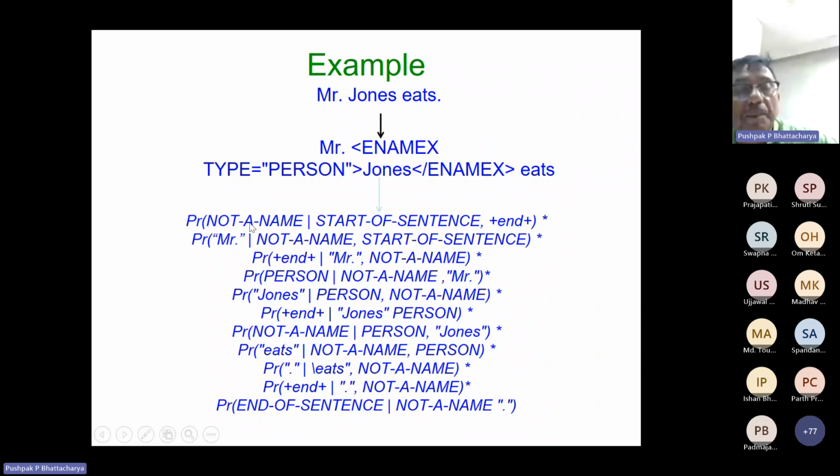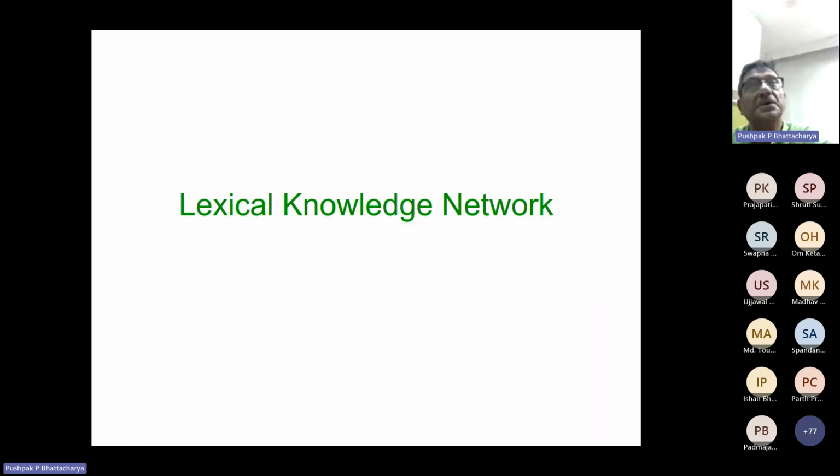You will recall how part-of-speech tagging is computed. First of all, you can see there is a lot of product, a lot of multiplication happening. And the multiplication is essentially computing the probabilities of different arcs in a path. And these probabilities are getting multiplied to compute the probability of the whole path, finally giving rise to the winning category: person, organization, location, Numex, Timex, whatever is the type. So this is essentially the Viterbi-like computation for named entity recognition. Okay, so that was a discussion on named entity, and a course on NLP is not complete without named entity recognition. Let me start the discussion on another very important topic now.